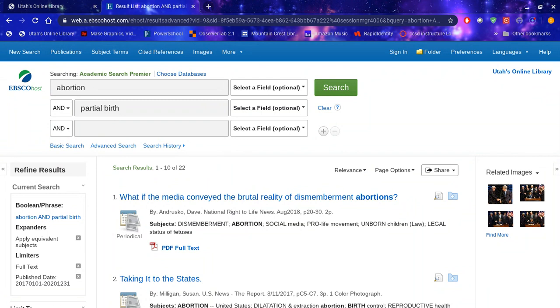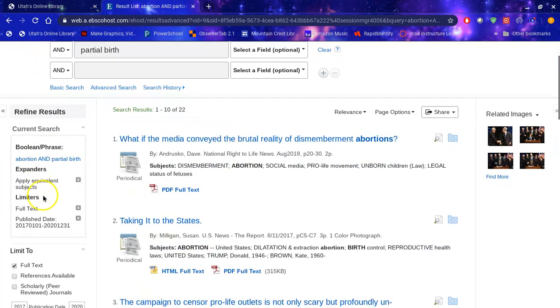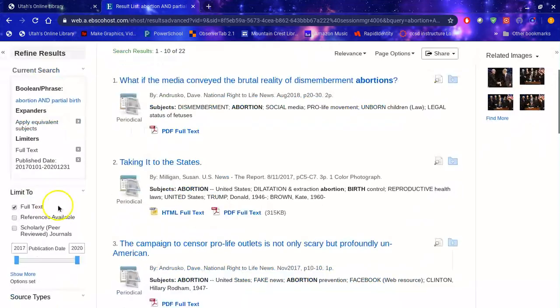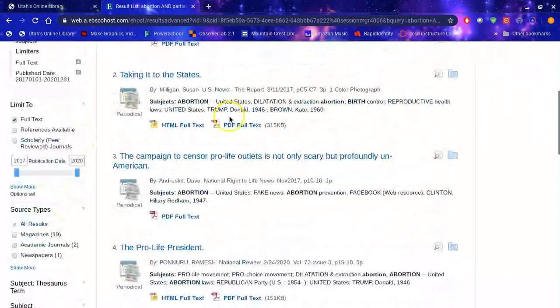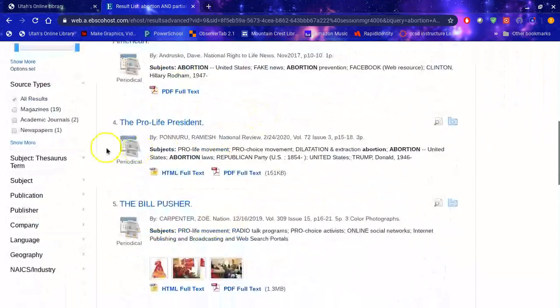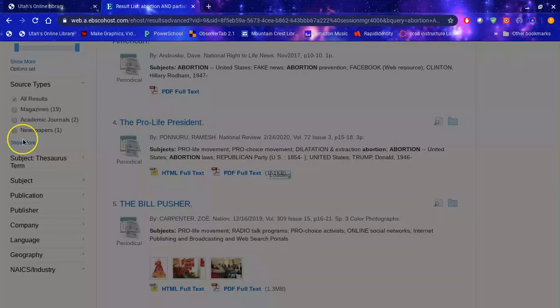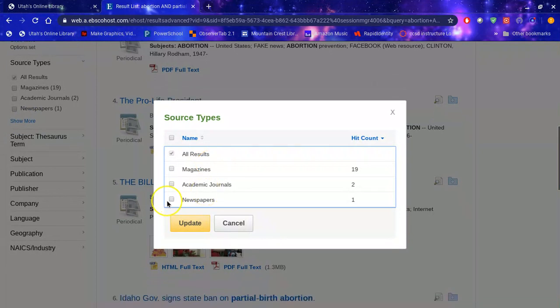Okay, I want you to think about a few things because this database is so current and it's so widely used around the world that thousands and thousands of articles are put in here every single day, okay, which is great because you can always find new information on really any topic. But you're going to have to use these things to narrow it down. Otherwise, you're going to be searching through way too many articles. So if searching by the publication date takes it narrow enough, that's great. If not, you can also narrow it by source types. So you can say, I'm only interested in newspapers and magazines, or however you want to do that. But this is just another way to narrow it down.